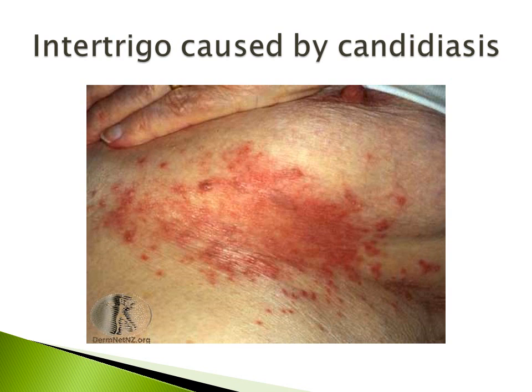The other condition in derm that I wanted to just briefly touch on was intertrigo, which is caused by candidiasis, and you may see this pop up in female patients. It's in any area on the skin where the body has some type of maceration just from rubbing against the skin, and you see it in women a lot underneath the breasts, where there's increased heat and moisture, so it can easily become colonized with Candida.